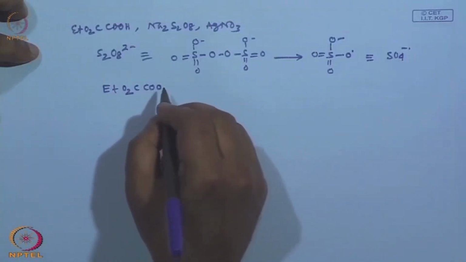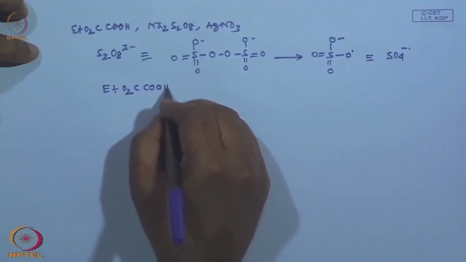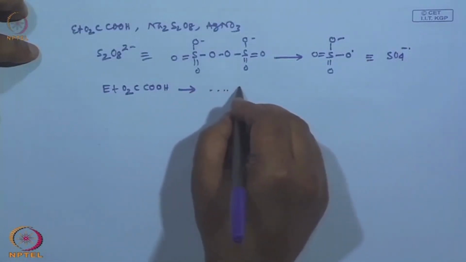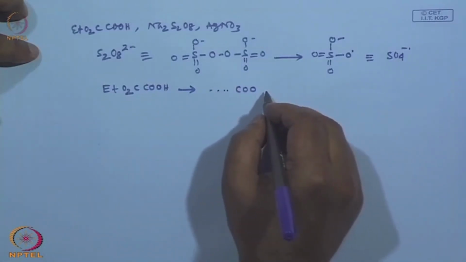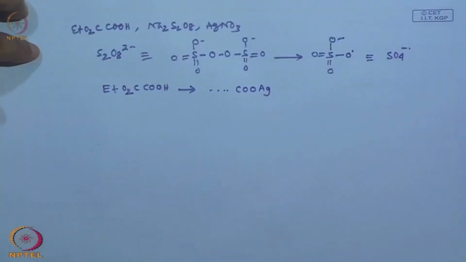This is the trick here. The hydrogen has to be replaced by not many metals, actually. Silver. If you recall the decarboxylation of carboxylic acids, how is it performed? There are not many methods. If you can come up with a nice clean method at low temperature, let us say below 150 degrees, DMSO or DMF temperature, then you can get a nice publication. Just in the last 2-3 years, there are several publications.